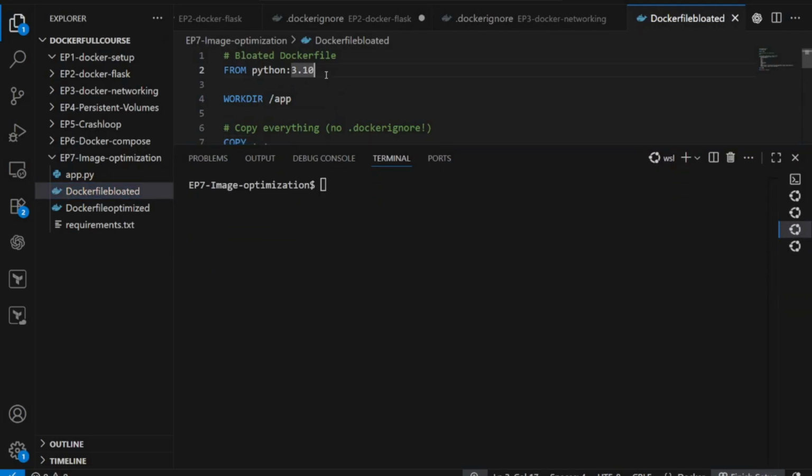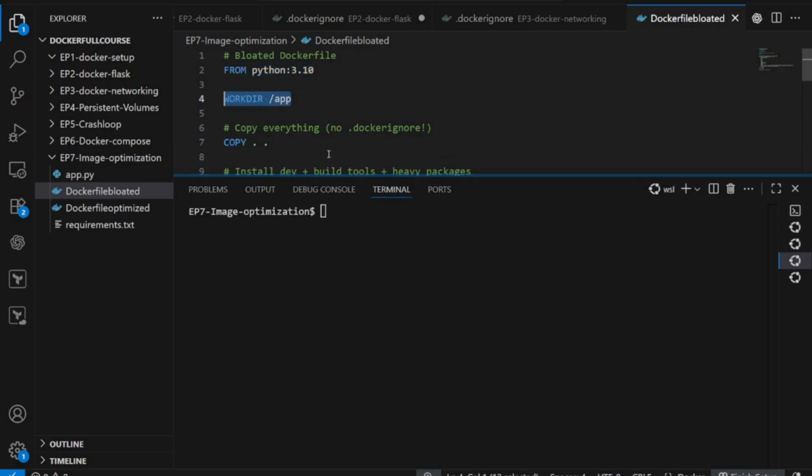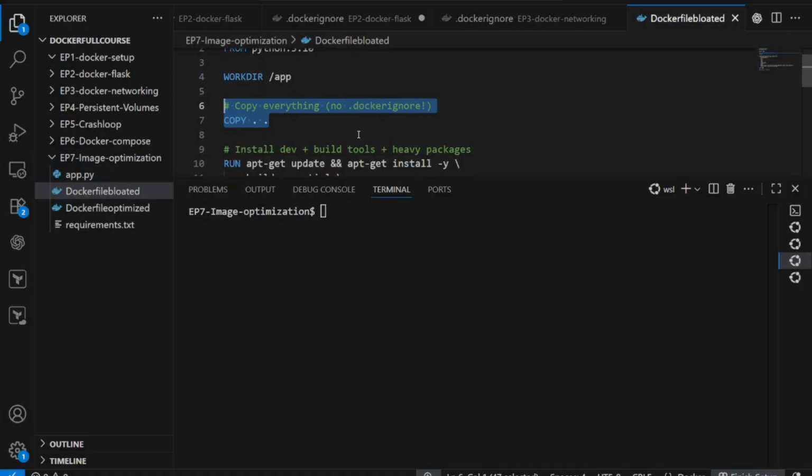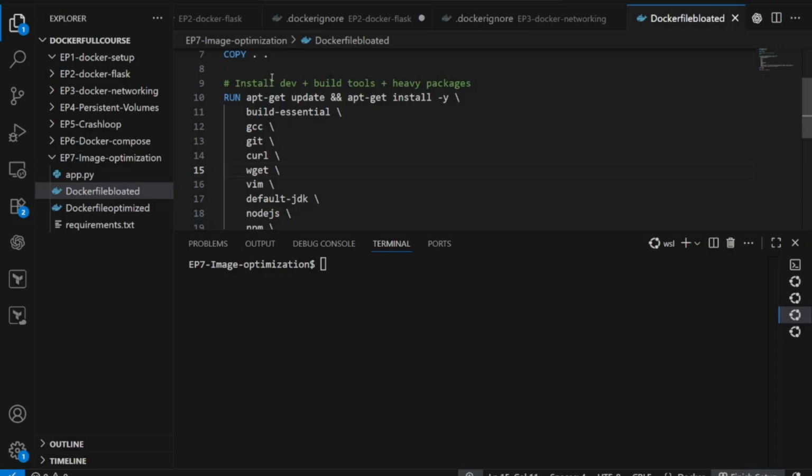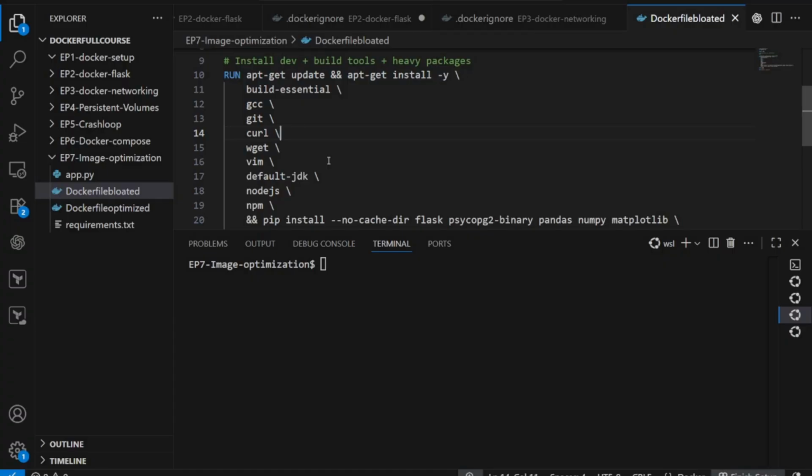So if you look here, we are starting with Python 3.10, a big base image with lots of extras, followed by a working directory like the application directory. Then we are going to copy everything. I do not even have .dockerignore here. Followed by installing compilers, JDK, Node, Yarn, React CLI plus heavy Python libraries.